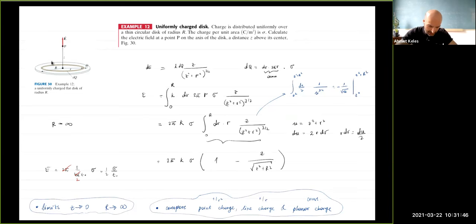Now there is something nice here, right? If we had a point charge, we had 1 over r squared. If we had the line charge, we had 1 over r on the previous page. So the power changed from 1 over r squared to 1 over r. And if you have a sheet, a planar charge, the same thing reasonably happens. That actually happened, right? The electric field is constant, so there's no power dependence.